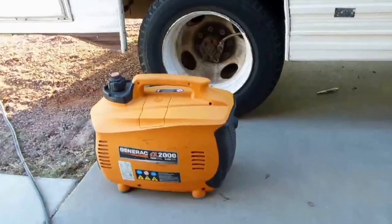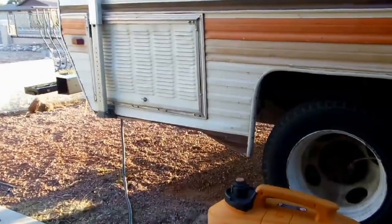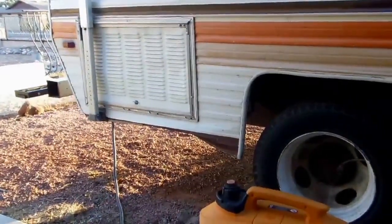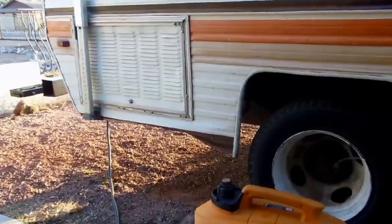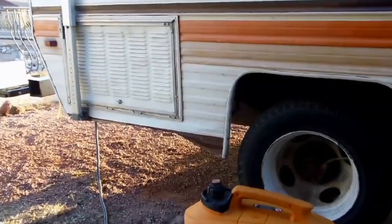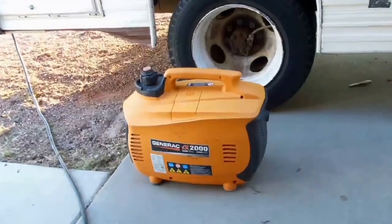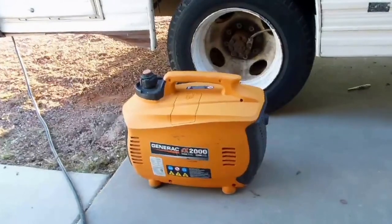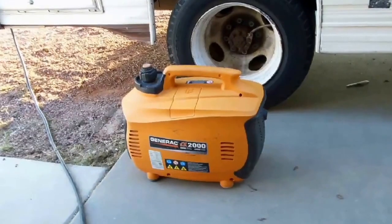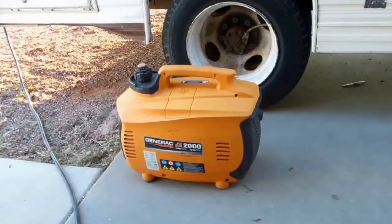This little device is small enough to fit right into the generator compartment that was built into the RV. The generator compartment is wired, and I could actually do some work on this and set it up with a proper exhaust, wired into the RV as a full-time installation. But I often use this generator for other projects where I'm out working without electricity, so I like it just fine the way it is. It's a very functional unit — it's by Genrad, and I believe I paid about $500 for it new, and it's been worth every penny.